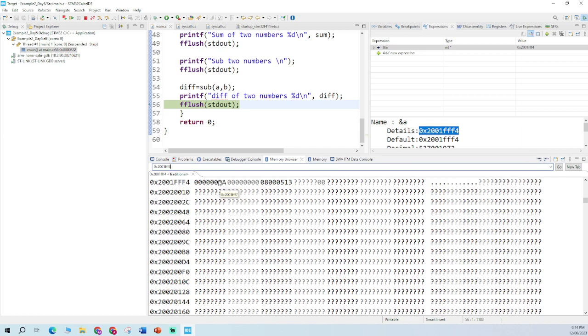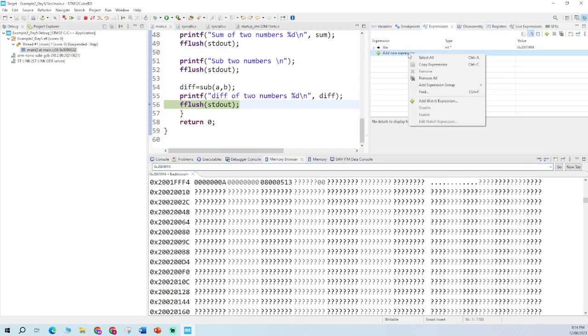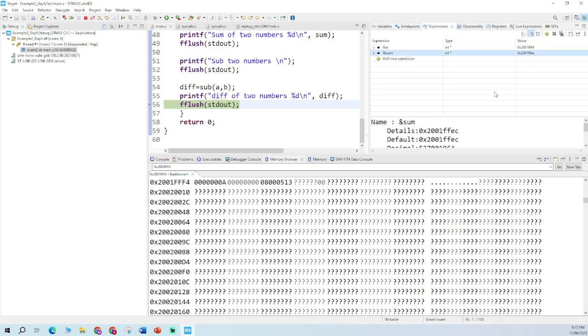If you want to see the next expression, for example, say you want to know the location of sum, the value of sum, hit enter and it will give you the address. So copy that address, come to your memory browser, paste that and hit enter. That will automatically give you the location. FFEC got 17, so 11 and 7. So it's showing us 11 and 7.